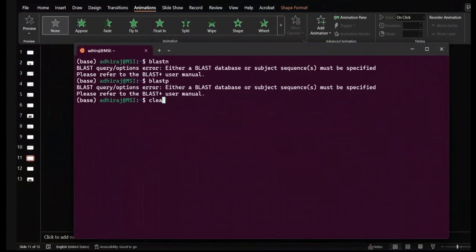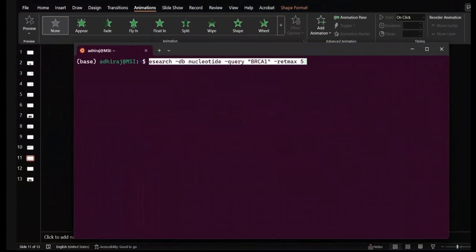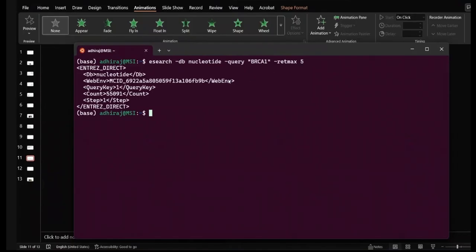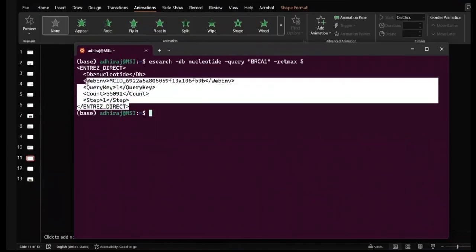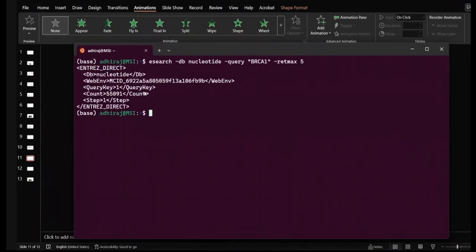You can just paste it over here. So basically esearch, DB is nucleotide, the query is BRCA1, and you want to limit your query to 5. If you press enter, you'll get this kind of data. It tells you the WebEnv, the nucleotide, how many counts, and stuff like that.